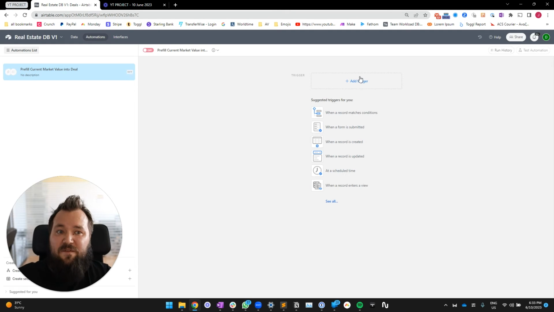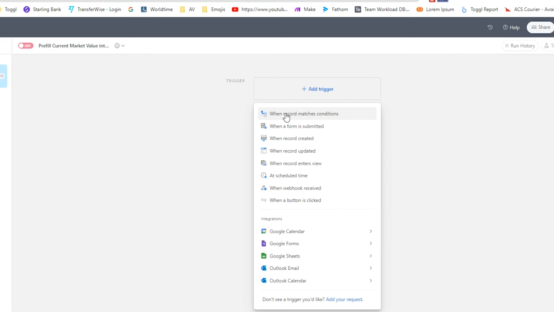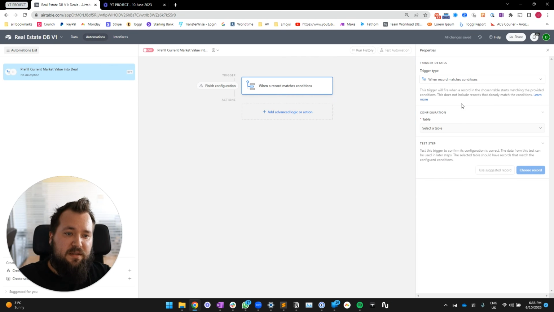There has to be an event that happens that begins the process of this automation, aka trigger. So add a trigger, and I want this to be when the record matches conditions, although there are many others that you can choose from. But the one that I personally use most often, I think maybe 90% of the time, is when the record matches conditions.